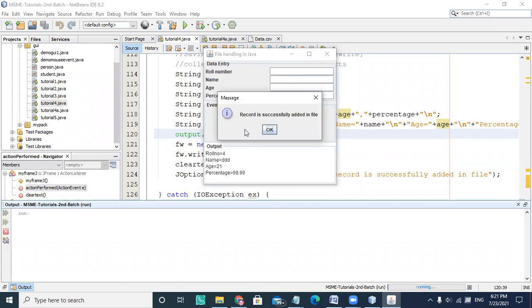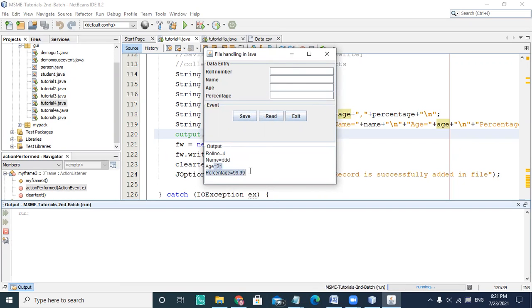When I'm saving it, the record gets added here in the output window, as well as in my file. So it is for my reference. The current record I am going to display here.